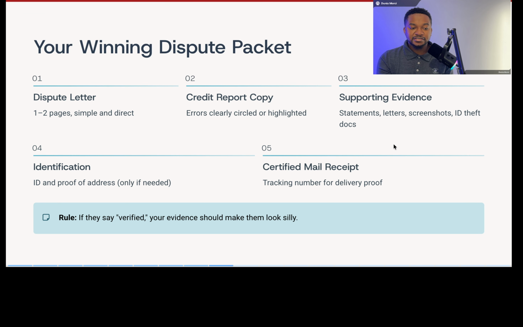Your winning dispute package. Again, when it comes to sending out your letter, I highly recommend it shouldn't be more than 2 letters. You just want to keep it straight, simple, and to the point. And you can send in a copy of that particular account, like a credit report of that account. Highlight what is wrong. The trick here that I feel you should use to your advantage: if the account has only a few things wrong, do not tell them this is wrong, this is wrong, this is wrong. Let's say if it's less than 4 things that are wrong with that account, just tell them one thing that is wrong. Chances are they're gonna go back and fix that.